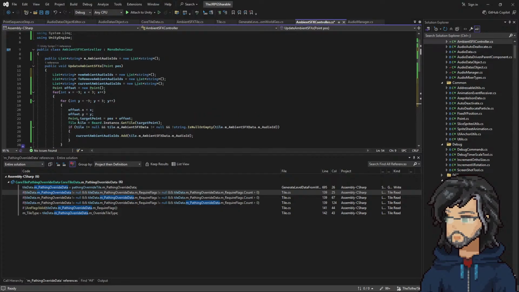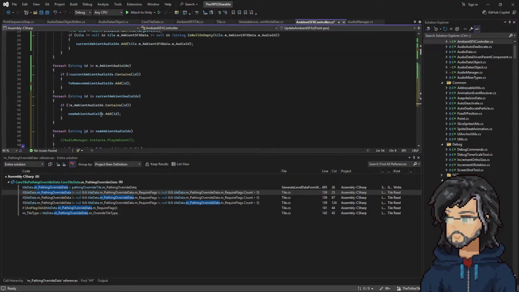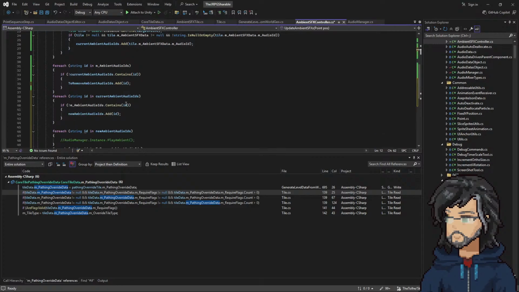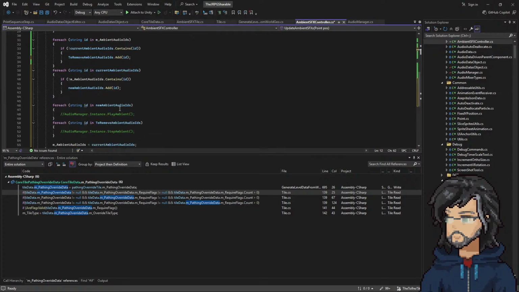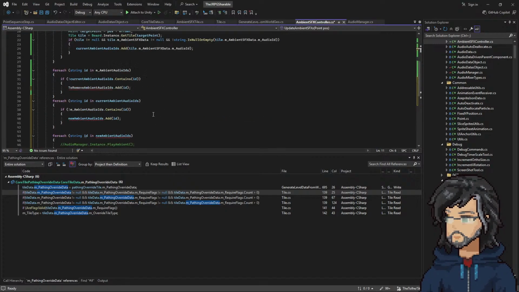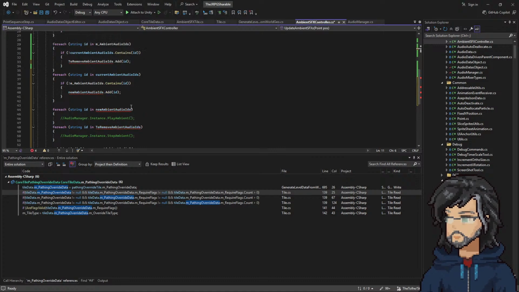Yeah, so I think this is an overkill way of doing this, but it's also the most clearly written, but it uses way more data than I think it needs to. Okay, I see. So now that I've written this out, I think it makes more sense to me. So what we need to be doing is, instead of removing or adding anything in here, this is where we're doing these calls. So this is where we're playing. This is to remove, this is the stop.